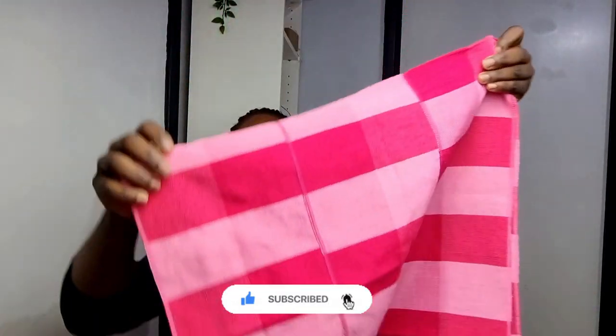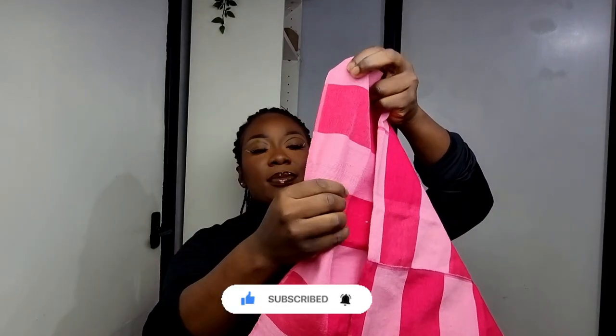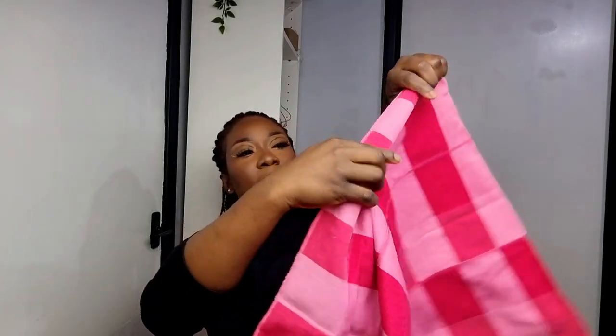Today is another Gele tutorial video, so let's get right into it. So I got my Gele. This is an Ashoki Gele I'm using, and I folded it into two and started making my pleats.